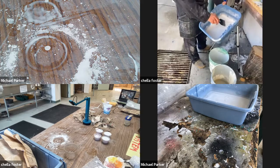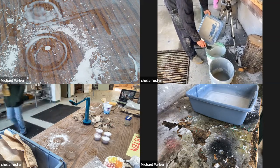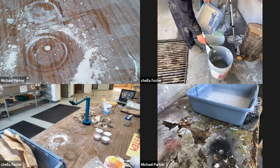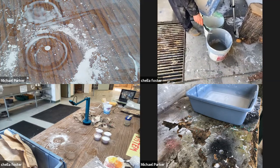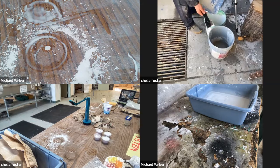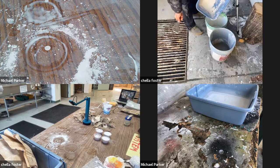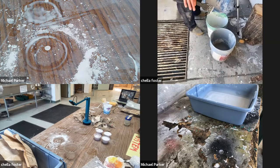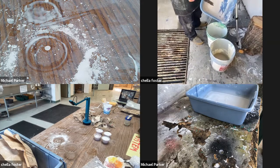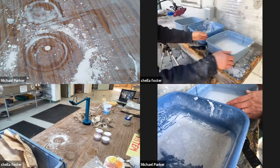As the sludge evaporates, this is like a collective bucket. The water will further settle, and then about once a week myself or our studio tech will pour that off into the drain — just the clear water. Then the little bit of sludge left from there will go into the larger bucket. So this is settled, but as I move it, it gets cloudy.